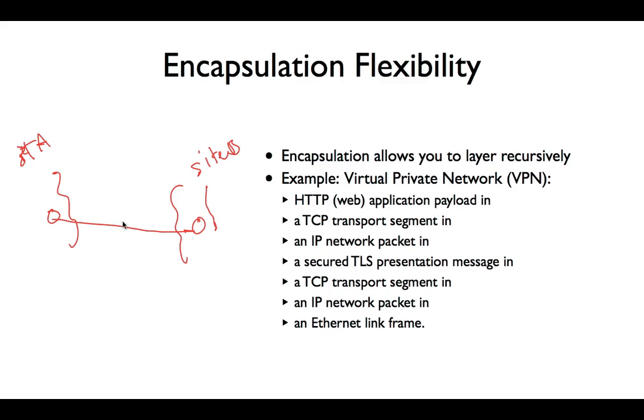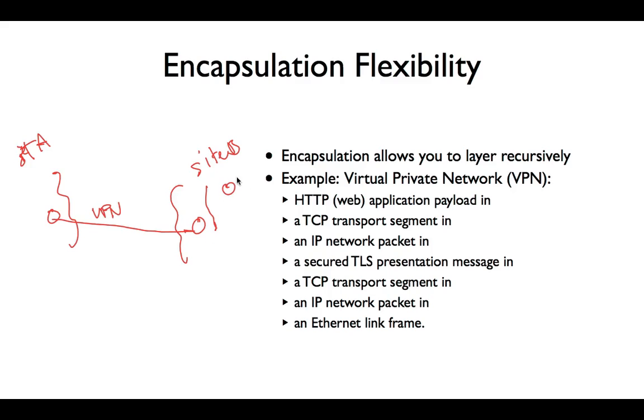So I want these two networks, although they're geographically separate, to act like they are connected directly. Now I can't do this just over the internet by itself, because the internet is unsafe. There's all kinds of bad people out there. I can't just be transmitting my files over the internet freely. So what you do is you set up something called a virtual private network. You have two gateways, one on site A and one on site B, and they open up a secure connection to one another. This is equivalent to what you use with HTTPS, secure HTTP, using what's called a transport layer security socket. So now there's this secure, encrypted stream between these two gateways.